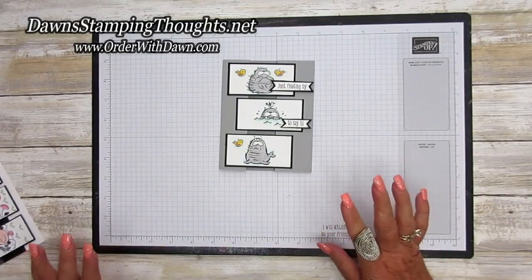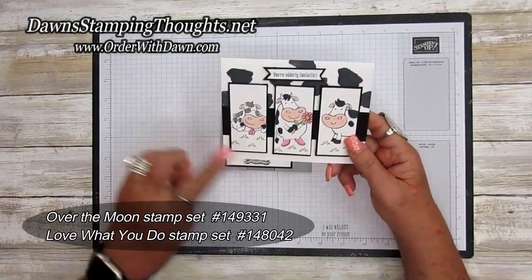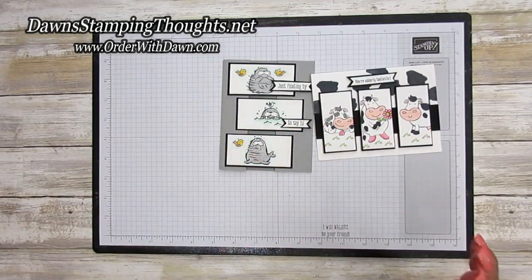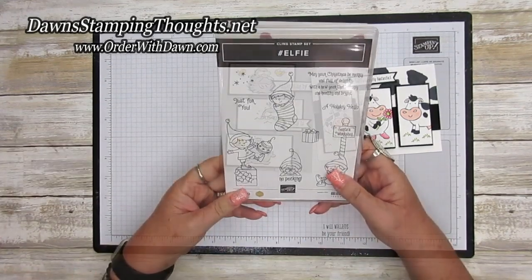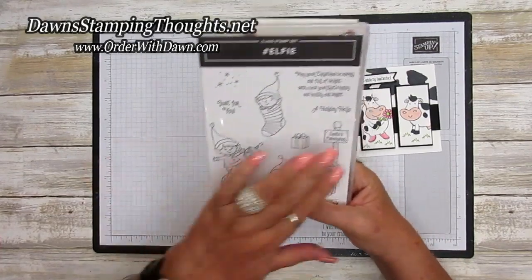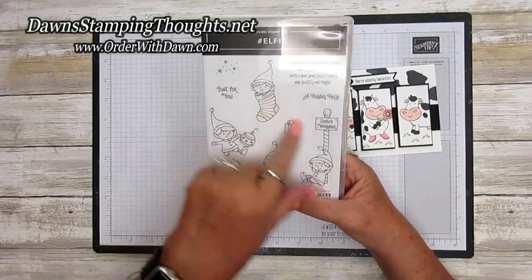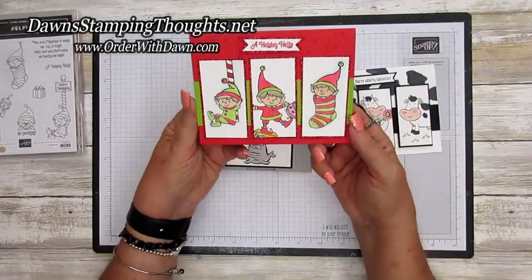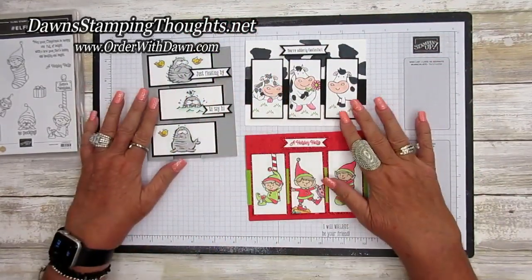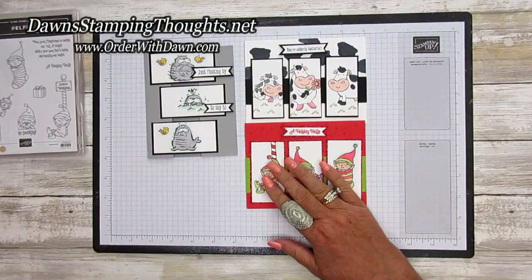All right, so now let me show you a couple other versions of this card sketch number 91. So now here is the twist on my sample that I posted on Monday using the same card sketch, but used the Over the Moon stamp set. Isn't that cute? So then here is one using a brand new item. Let me show you the stamp set. So now this is a brand new stamp set that's going to be in the holiday catalog, which starts on September 4th. And as a demonstrator, we got to pre-order. So I'm so excited to use the brand new items, of course. And so I used the Elfie stamp set, which has these cute little elves here on the Christmas version of this card. Isn't it cute? So this is the same card sketch. Isn't that amazing? So the same card sketch for all 3 cards, but they look totally different. So this one is going vertical and then this one's going horizontal, and the same with the Christmassy one.